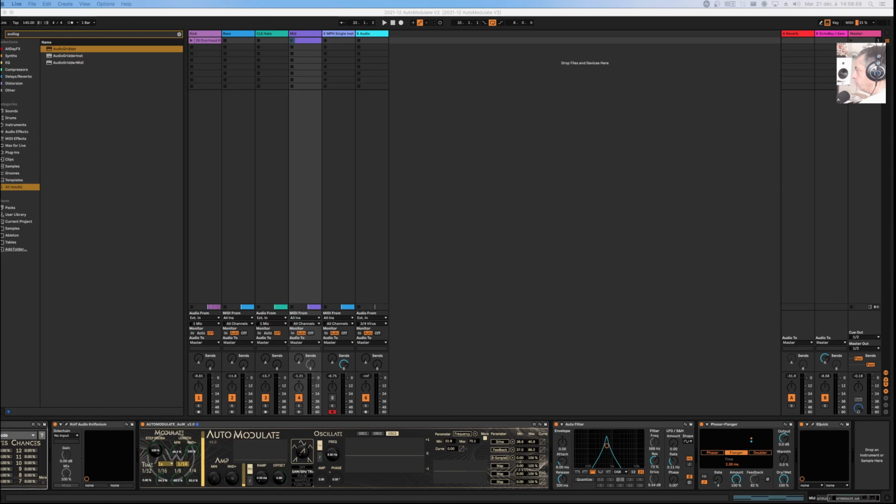So for those of you who don't know what AutoModulate is, it's the brother of my automatic random modulation devices, autoplay, autogrid, all that kind of devices I've released. But instead of working on audio material or playing notes on the MIDI channel, it's controlling the various knobs and faders that you can find inside Live. So it's working on the modulations.